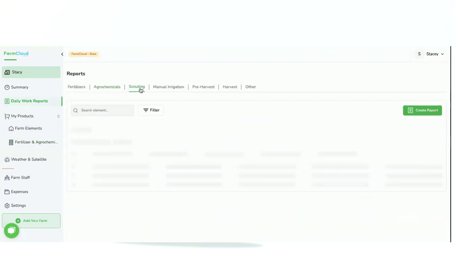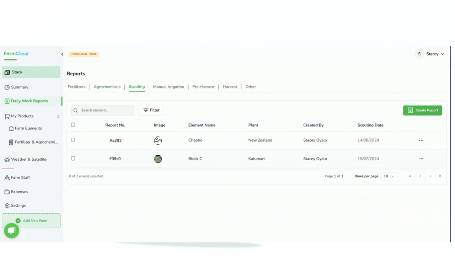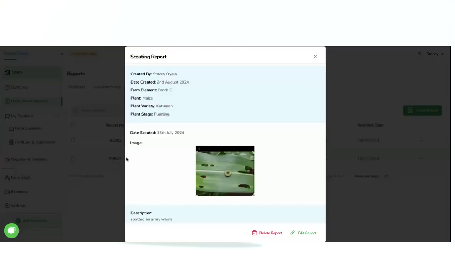So we can proceed. So we have this report known as the scouting report. The scouting report basically stands for just anything you saw while in your farm. So you might have spotted that your plants are yellowing, or you find that they're actually leafing or flowering. So basically anything you saw in the farm. So I'll use a report I had initially just to show you guys how the report looks like. So as you can see, here I had indicated that on block C, where I'm planting maize, I spotted an armyworm, and you have the capability to upload a picture.